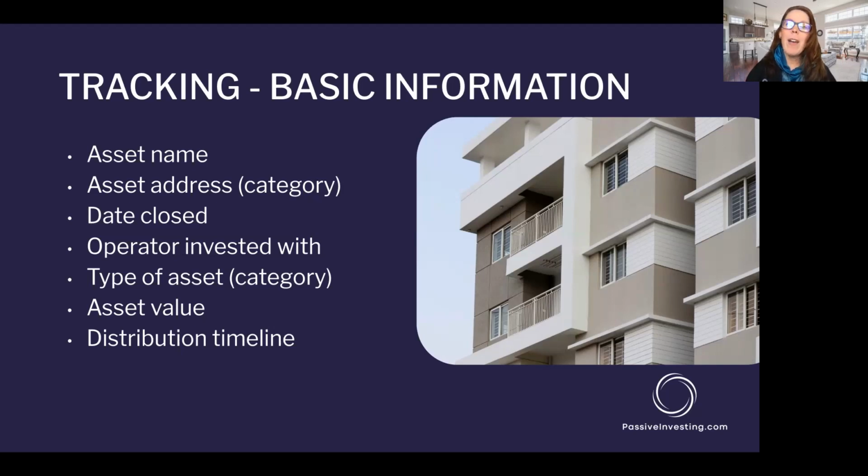Now, once you have the asset addresses in there, I would add another column to peg in the market. So if you're investing a lot in the Charlotte area, there are different submarkets in the Charlotte area, but you can put the market as Charlotte, or maybe South Carolina. Why? Because you want to spin your data to look at the market as well.